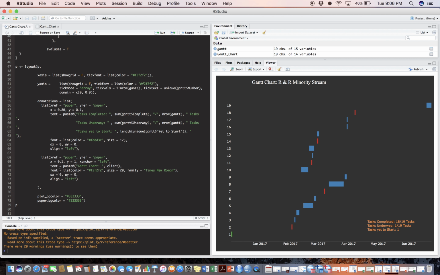And then, of course, we have our font and our list command where we're able to customize the color that we want each of those labels for our title to be displayed in. And we've indicated that we want it to be displayed in a size 20 font, and we want it to be displayed in Times New Roman. And again, just aligning it there.